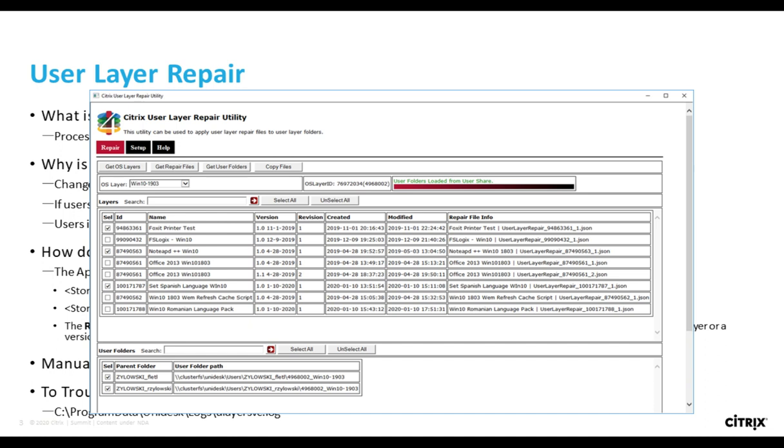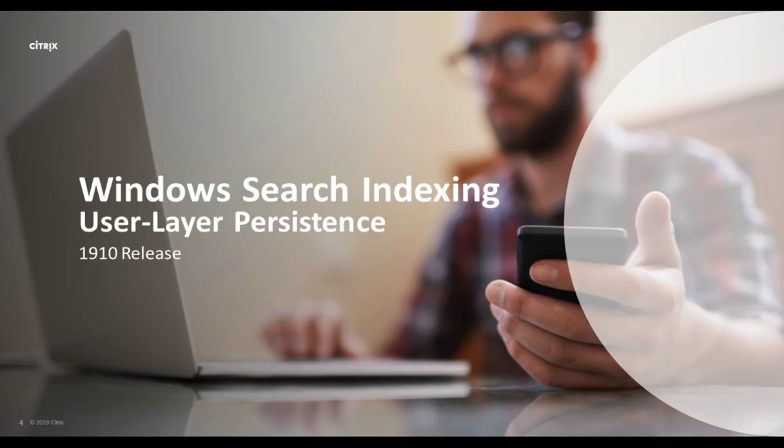The last thing to talk about with user layers is troubleshooting, right? We write into the normal ULayer service log things that happen when you're doing the cleanup of the user layer. So if you look in ProgramData\Unidesk\Logs on BDAs, you'll find those settings, and if you're trying to troubleshoot something that happened with this process, information should be in that log to help you do that.